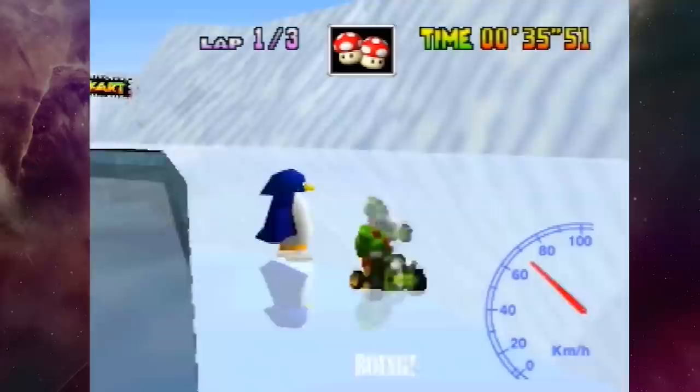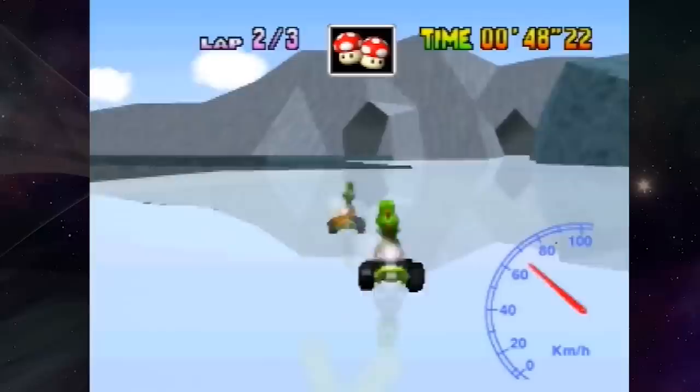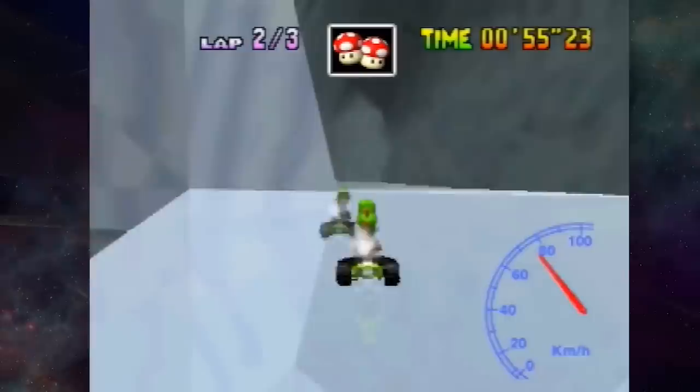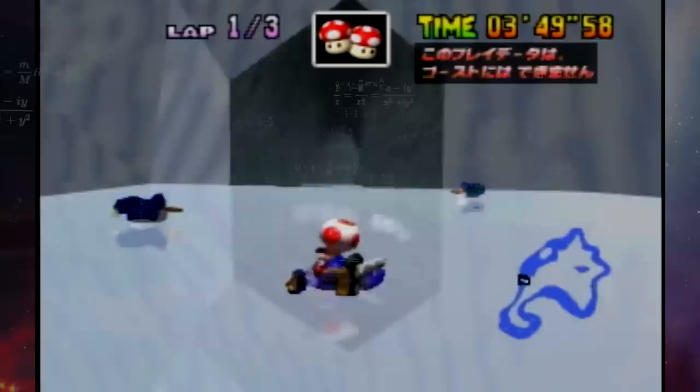Well, to understand section jumps, first we need to understand two things: sections and path markers. We'll start with sections. The courses in Mario Kart 64 are basically divided into grander sections, or what you might call rooms in other games. Most courses have roughly 20 sections, but some courses have more or fewer. And these are defined areas on the track, important to the logic of the game. Just imagine the track being cut into roughly 20 fairly equal parts.